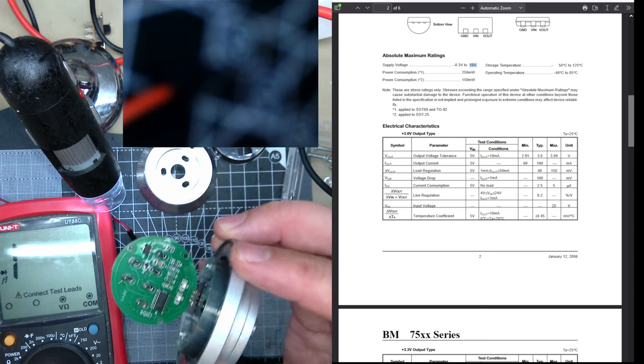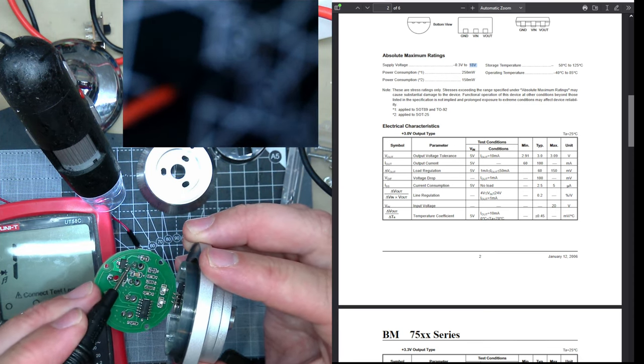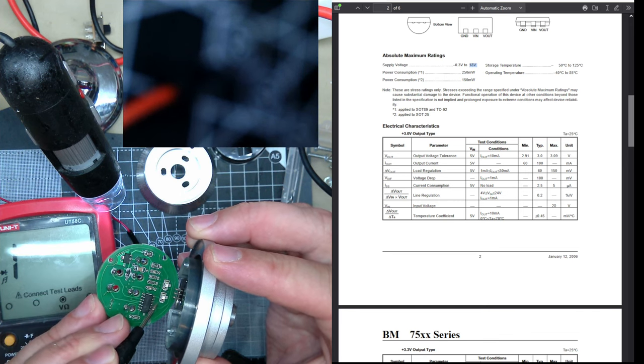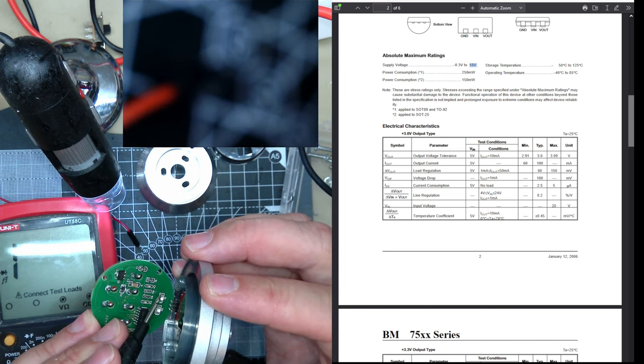It's hard to show, but the output of the regulator, see here, goes into a resistor which feeds this LED. Don't know about the other one. Probably some similar arrangement.